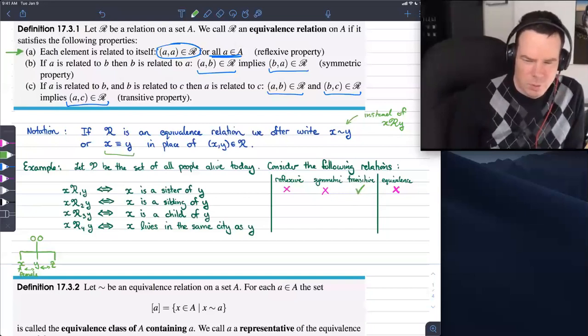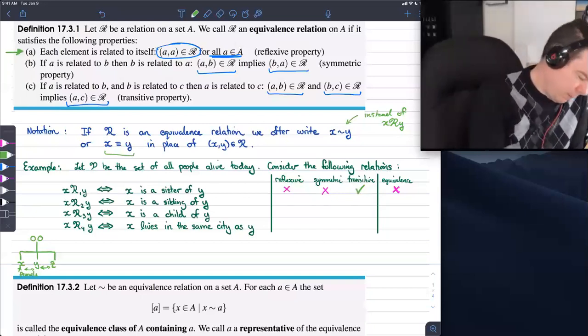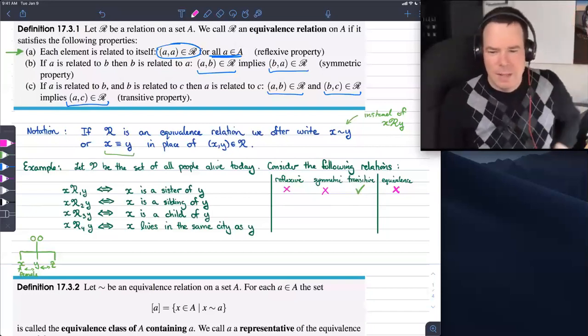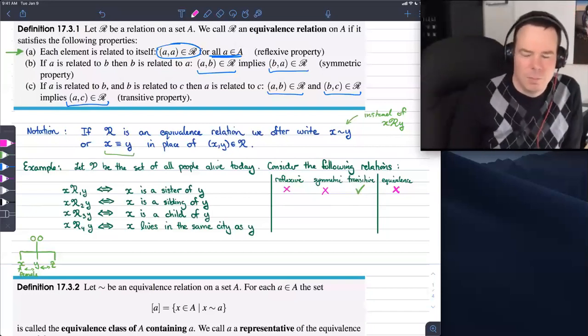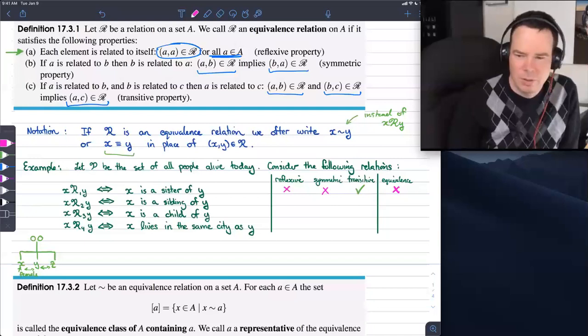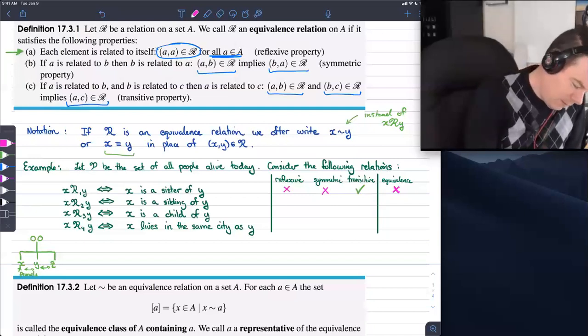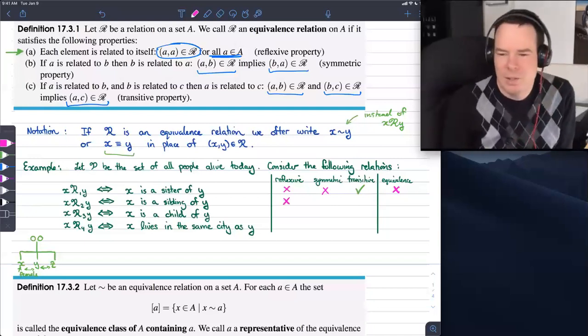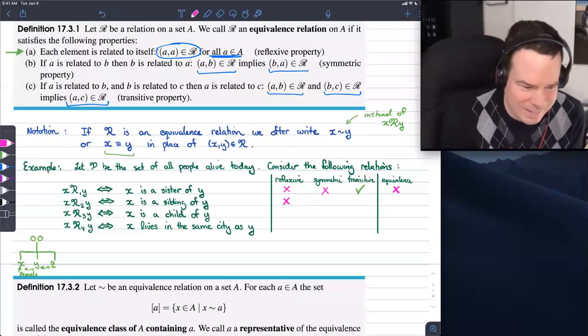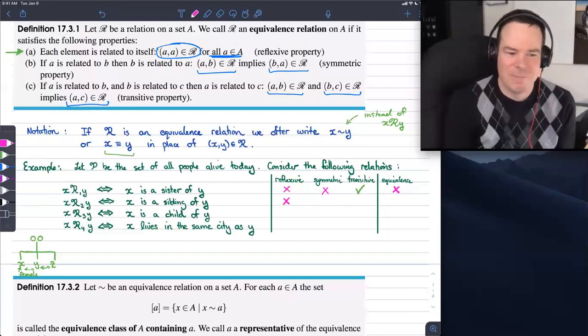This relation R2. X is a sibling of Y. So is it reflexive? Is X a sibling of themselves? For every person in the world, are they their own sibling? What do you think? Yeah, we got a bunch of no's. It turns out to be a curious thing to do with language. Exactly, that is a confusing question.